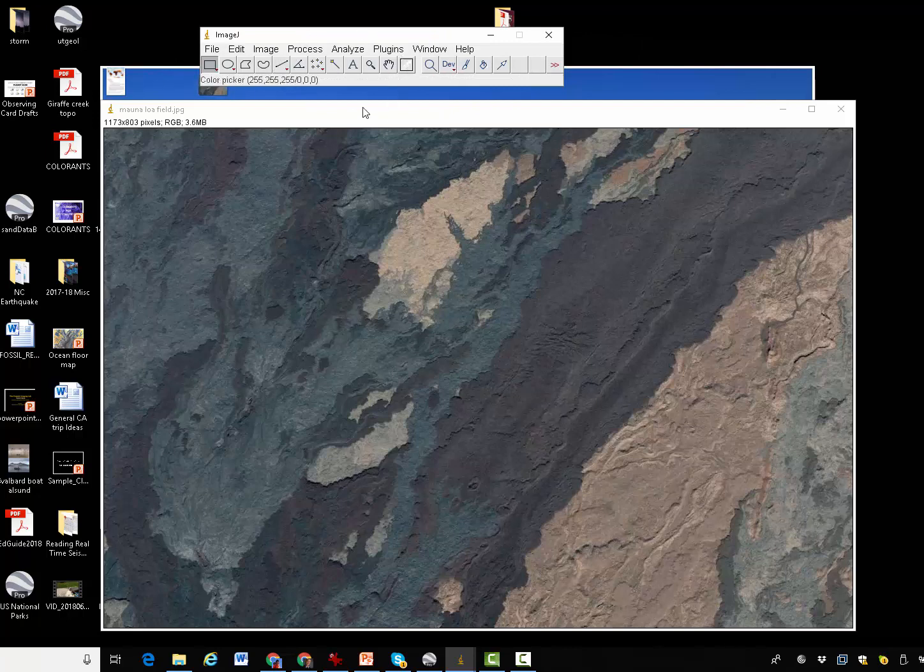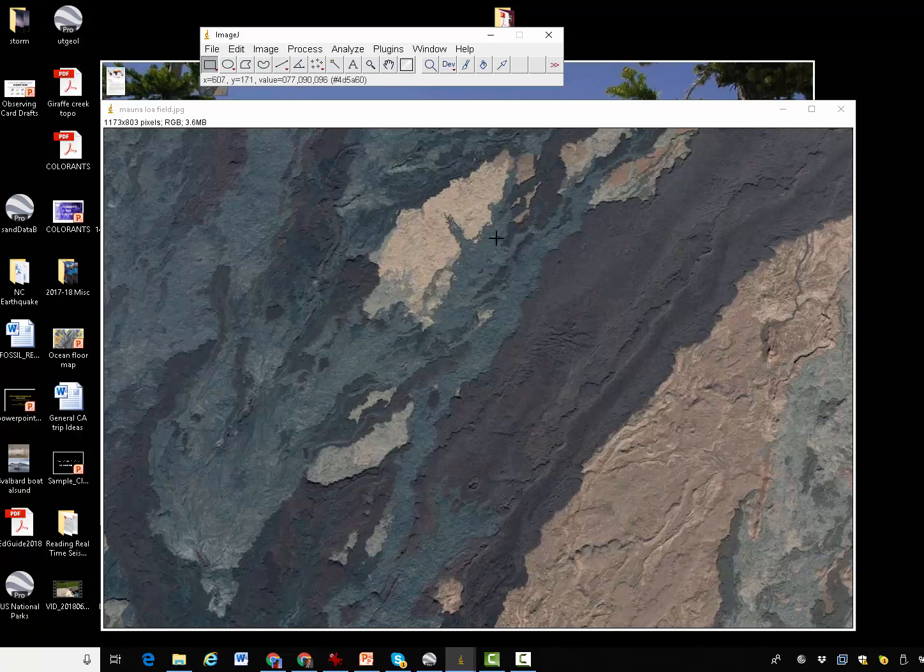This toolbar has lots and lots of tools that you can explore with, but for this I want to just do a simple color analysis. As you'll notice, anytime I move the cursor around, the plus of the cursor gives me the RGB value in the lower line of the toolbar. So you'll see that there's an X position, a Y position, and then a value. And the value is listed as the RGB value.